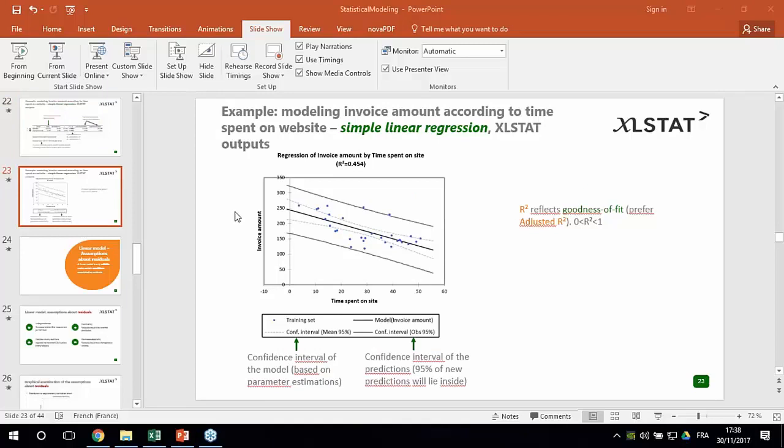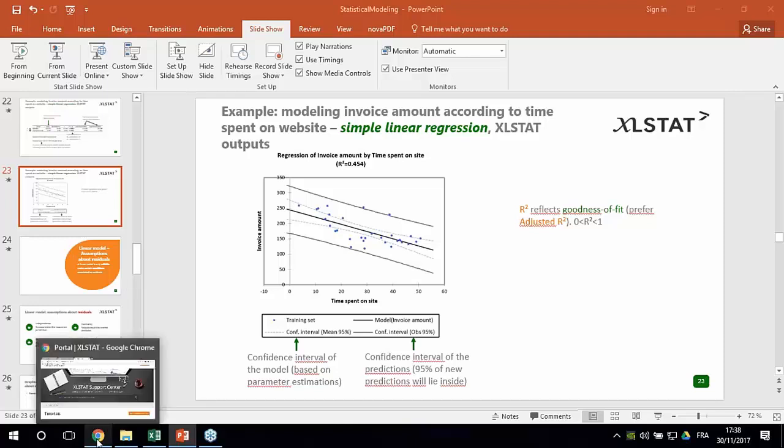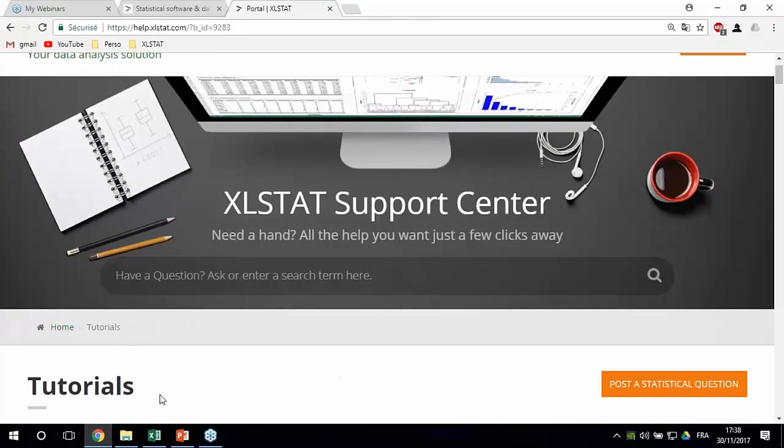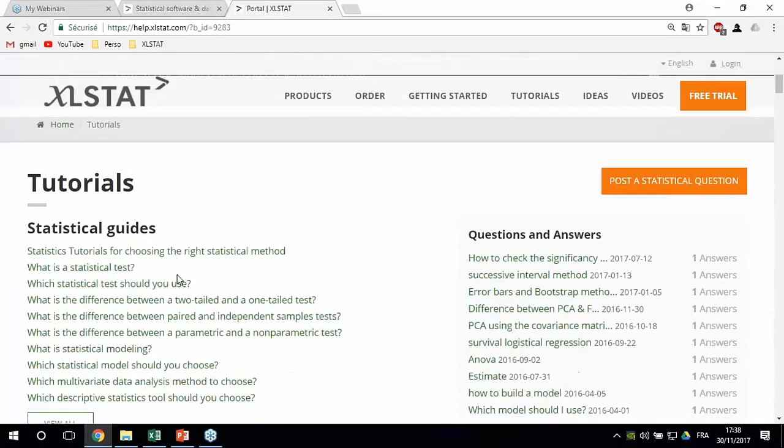How can I visualize the points associated with the customers from different planets? I suppose you mean you want a line per planet. So this could be done using a typical kind of model that we call the ANOVA. Let me show you this guide. Maybe I'll show it to you right away and not at the end. I will show you a guide that lets you choose an appropriate modeling tool according to the question you're asking.